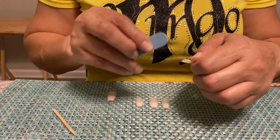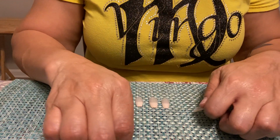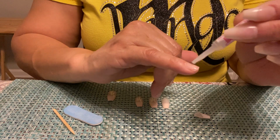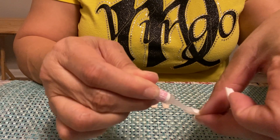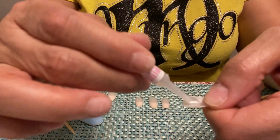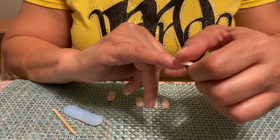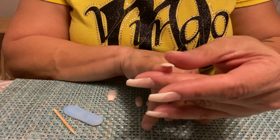I'm gonna start over here with my pinky like I did over there. Okay, I'm gonna put some glue on my pinky. Some glue on it. All right, if you can see. Put some glue on the nail. Hope you're able to see. I'm trying to show you what I'm doing. So, all right, so now I'm gonna put it on, make sure it's straight. And if it's straight, I'm gonna press it down. It's straight, so I'm gonna press it down.